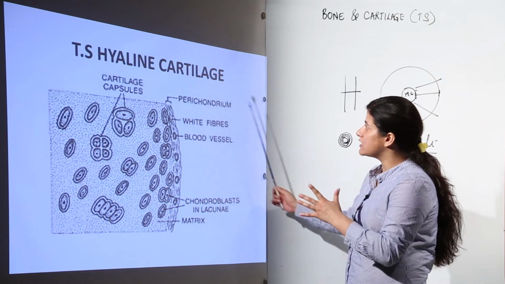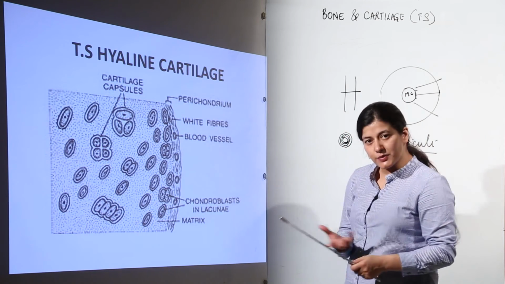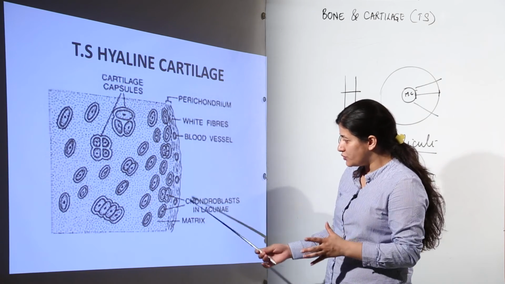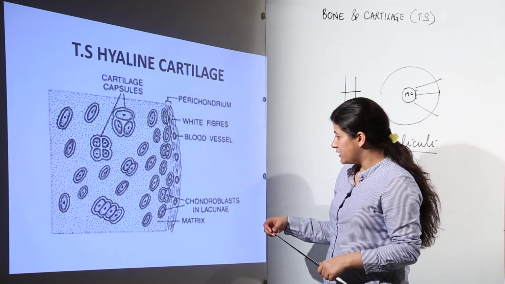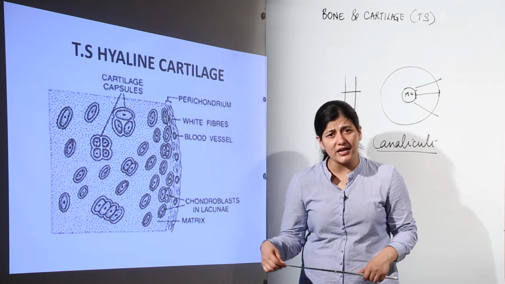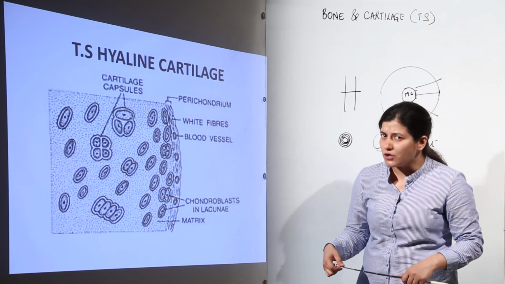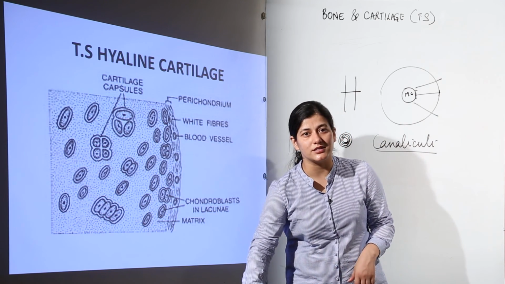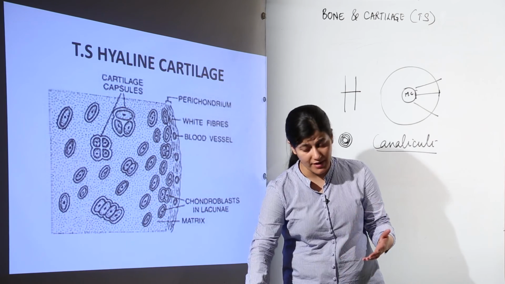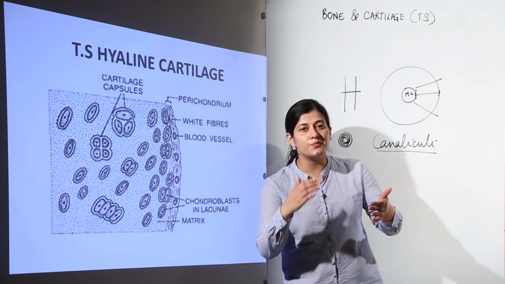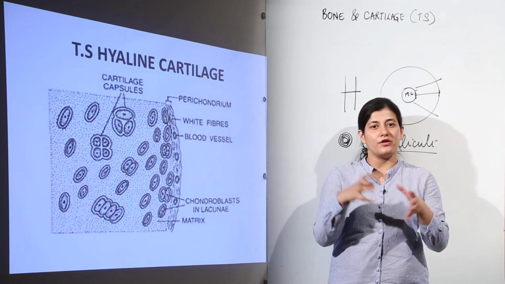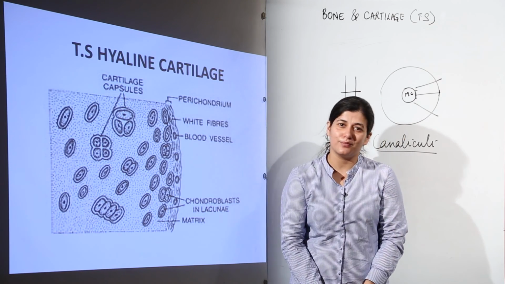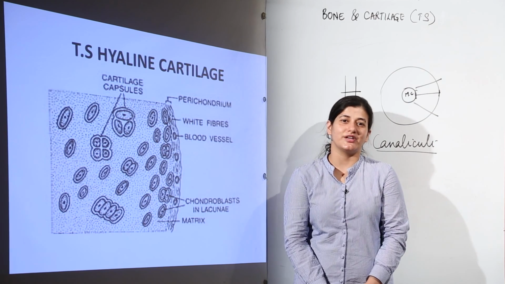So this is the hyaline cartilage, and in the transverse section we see the lacunae, known as capsules, inside which we have chondrocytes, or we can say chondroblasts, and these chondroblasts secrete chondrin, and that pliable cartilage is formed, which is present in your nose and ears. And apart from that, that is the simplest example, it is present at the end of every bone for articulation in the joints. So this is all about bone and cartilage with their transverse sections.